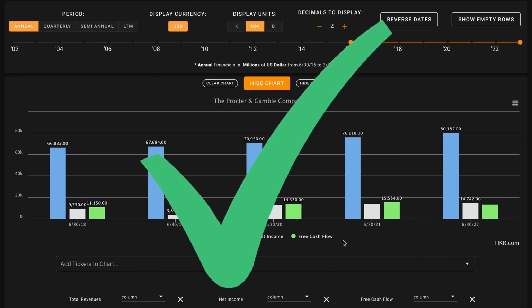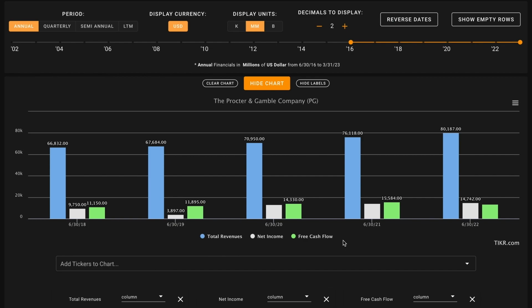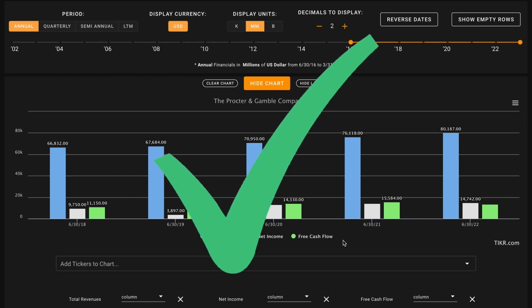Metric number 2, we're looking for growth to go along with these high returns. We want to see growth in their revenues, net incomes, and free cash flows. All 3 have to be up for this to be a check. This metric's all or nothing. We'll include their numbers up until today in our calculations. In the last 5 years, Procter & Gamble has grown their revenues by 21%. Their net incomes or their earnings have grown by 47%, and the company's very slightly grown their free cash flows. Those are up 9%. This is growth across the board here for Procter & Gamble. Another check on metric number 2.